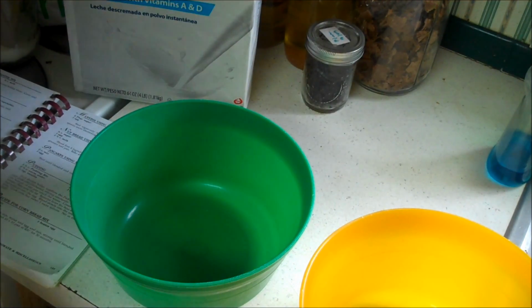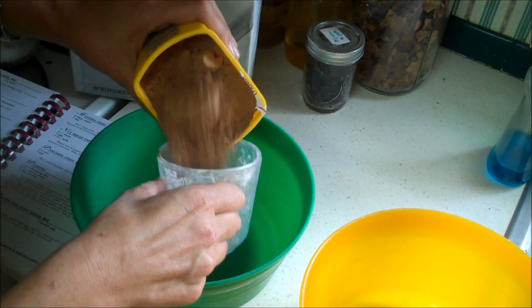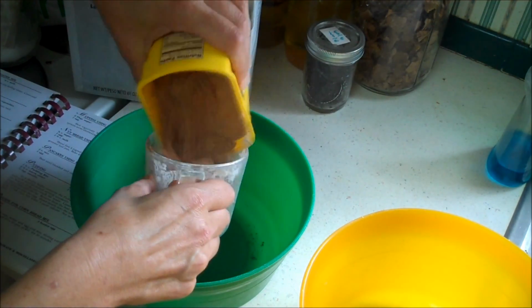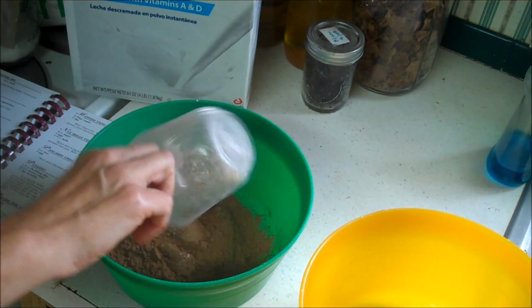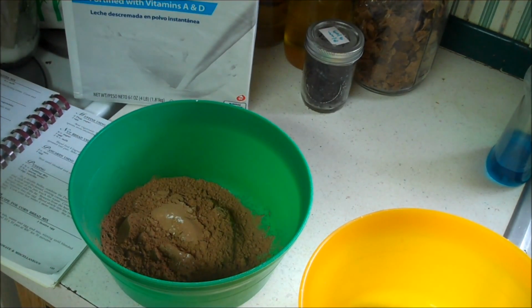Well, I'm going to make 2 batches of the chocolate and 2 batches of the caramel. So I need 1.5 cups of cocoa. 3/4 of a cup is 1 batch. Alright, so I have 1.5 cups of cocoa. And we need 1/4 cup of sugar for each batch. So I need 1/2 cup of sugar.